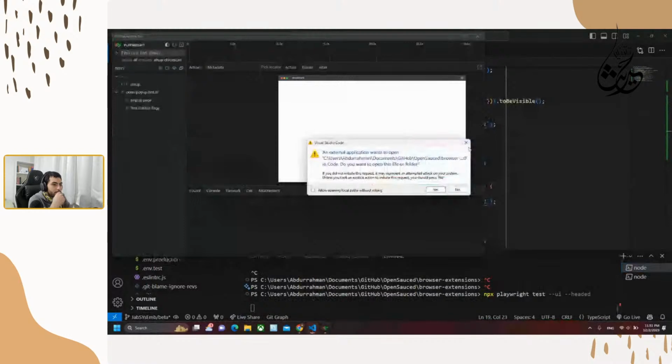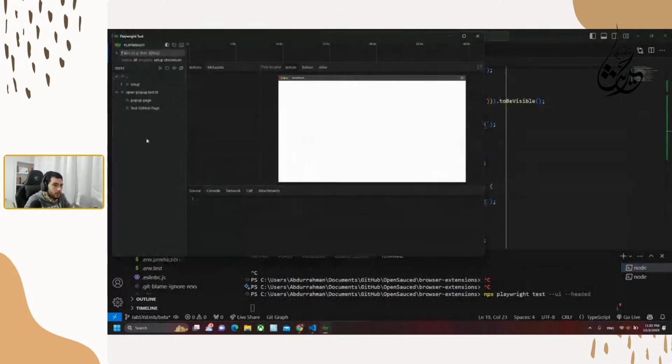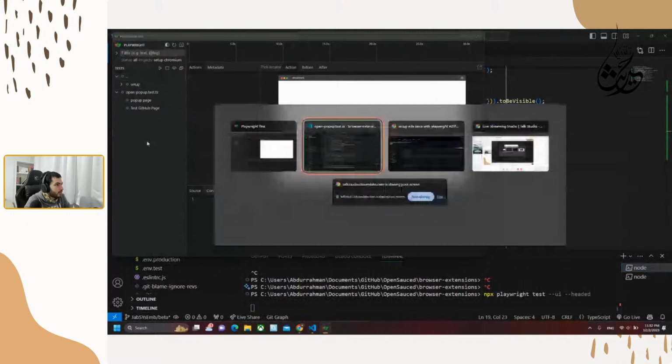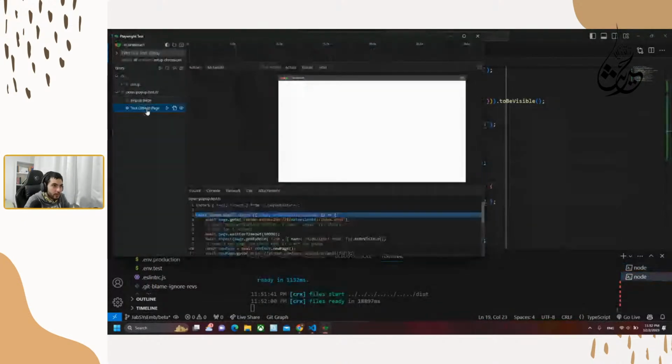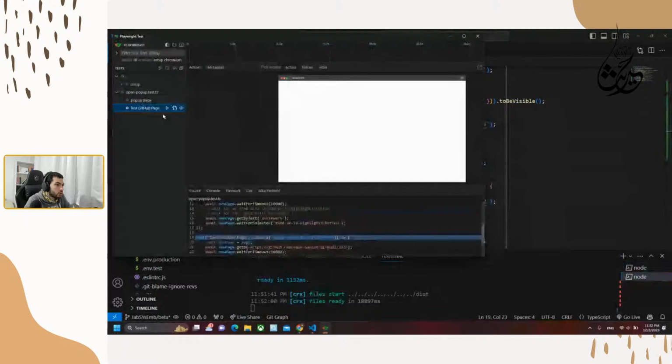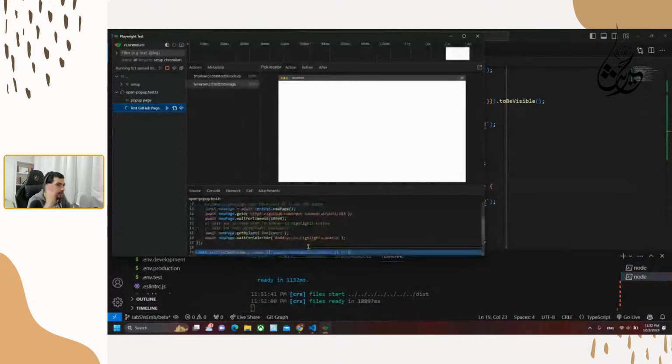Okay, I don't need this. Not sure. Yeah, I think when I clicked some stuff here, it happened. So here we have this. Let me see, what does it do? I would expect to see that extension here somewhere, but I'm not sure about that.